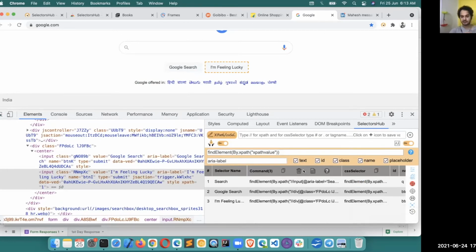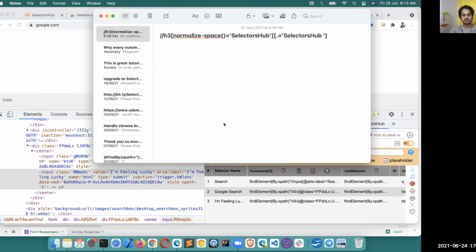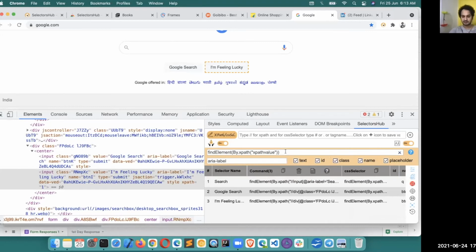Click to copy all. You can copy and paste, go back to your editor here and paste this one. And there you go. Many people write this way, that every element has a reference, right? Web element.